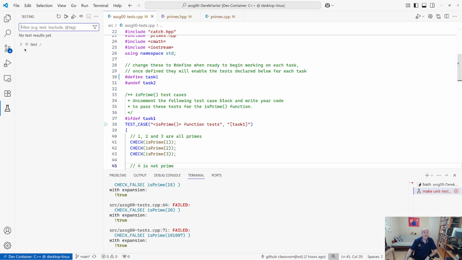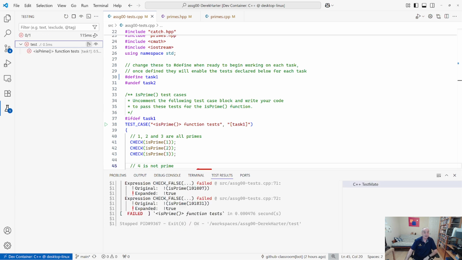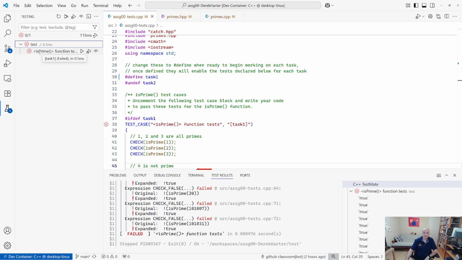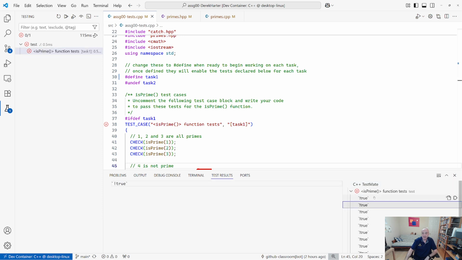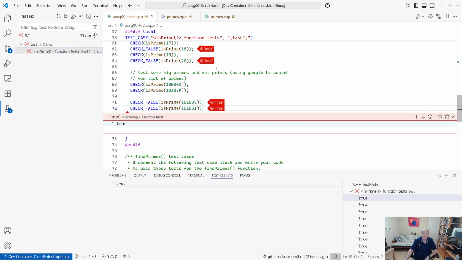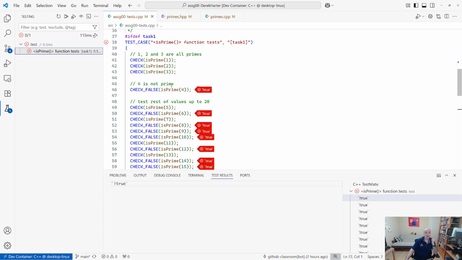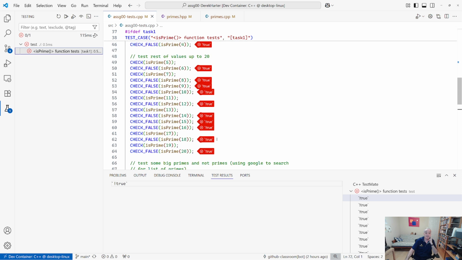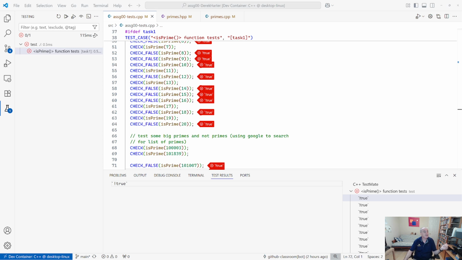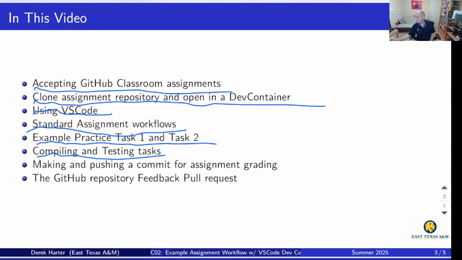Now that we enabled a test, we can look in here and run our test from the test runner. This will do the same thing that running make unit test did. So let's go ahead and run it from there. This will give you a little more information, so we can click on here and find the location where the tests are failing. It's failing in a lot of places, but this shouldn't be surprising. Every place where it's supposed to return false, for numbers that are not prime, it's failing. So we don't have task 1 working yet.